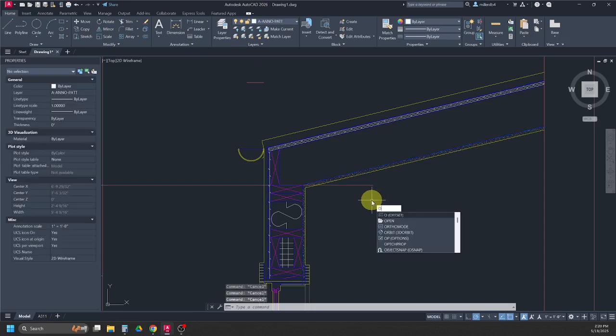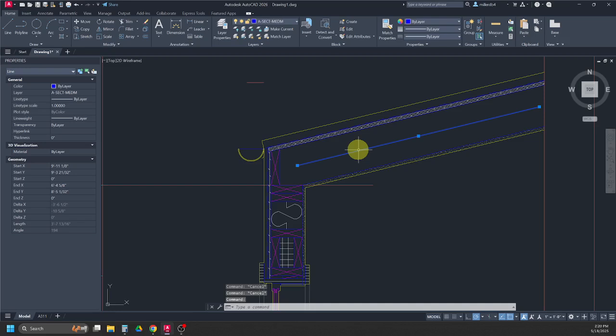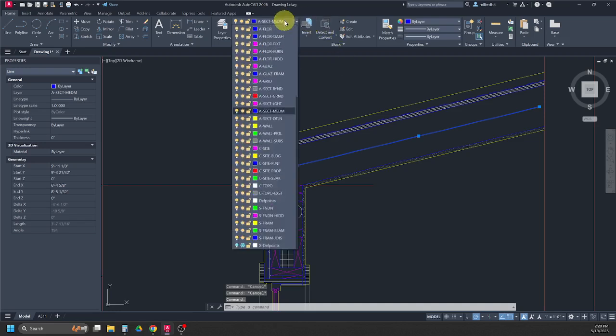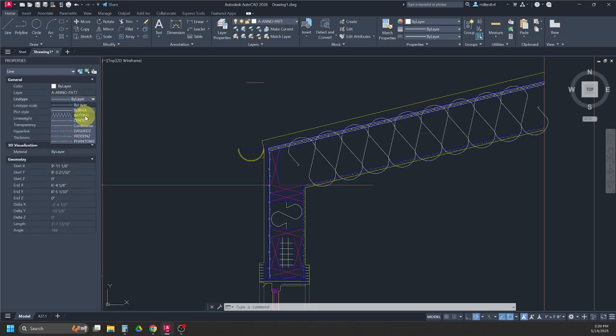So I'm going to use offset, set my distances through. I'm going to hit enter, and I'll take this line and bring it up 3.625. Hit escape 100 times. I'm going to switch its layer to ANOPAT, and then change its line type to be batt, and change its scale.